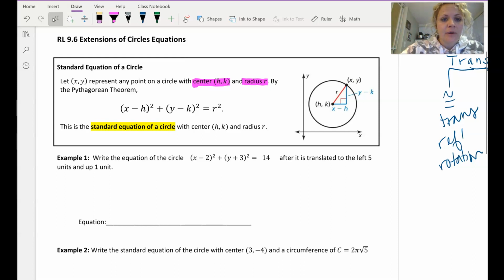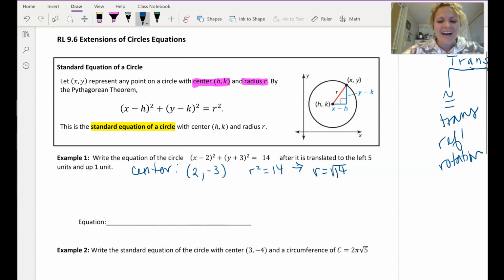So what I would do is I would write down the information we know so far. We know that the current center is at 2, -3. So don't forget there's sort of a sign change there, that when we have subtraction, that value is positive. When there's addition, it's like saying y minus -3. And then our r squared value is 14. We don't really need to write the radius out, but just remember the radius would be the square root of 14.